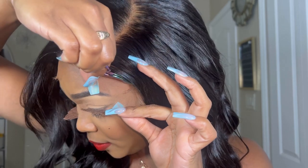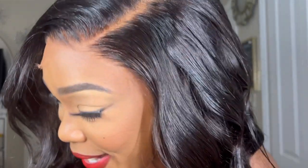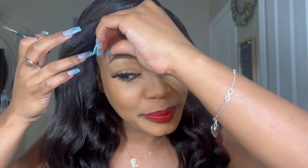We can't even talk. Now look at it. Usually people do all kinds of madness to make the lace look blended and melted. But what I'm going to say is, I want to see for myself. Anyways, let me cut this side. And then that would be basically it for the install.